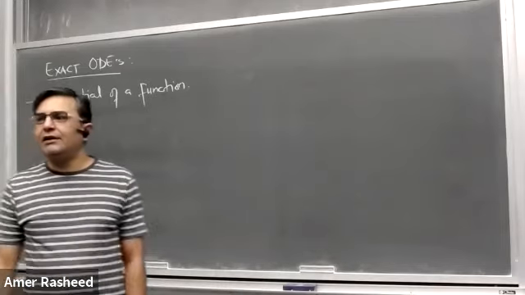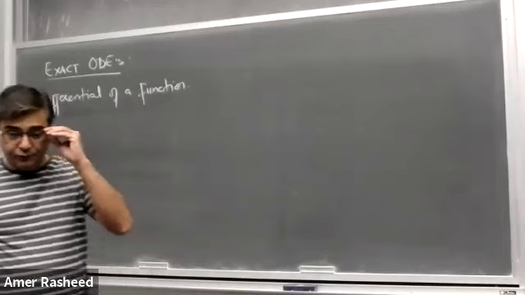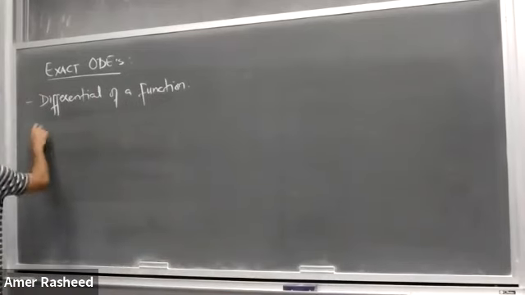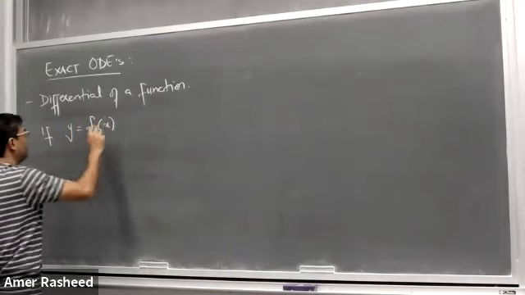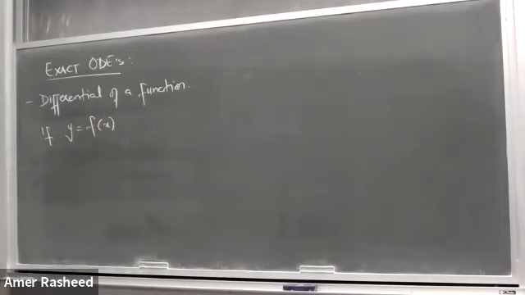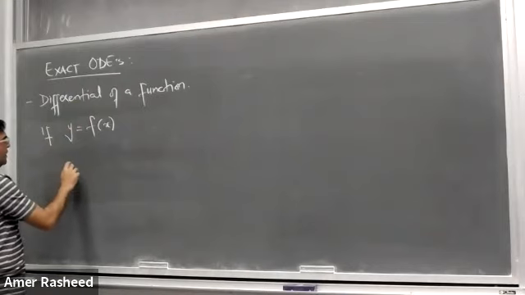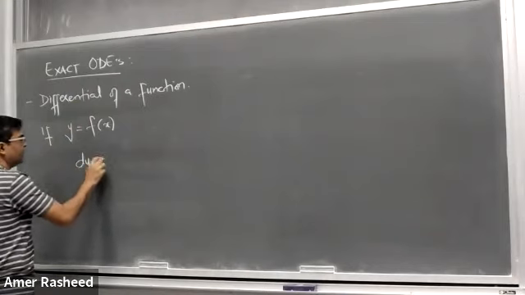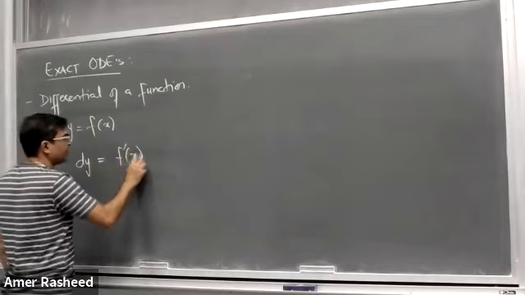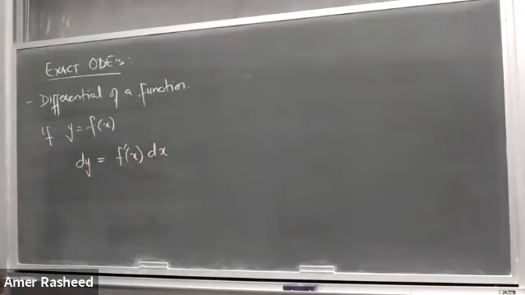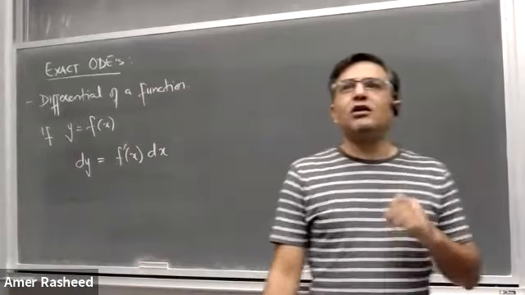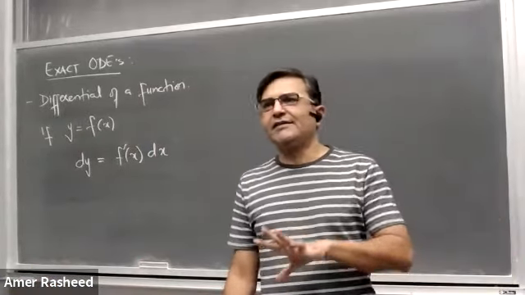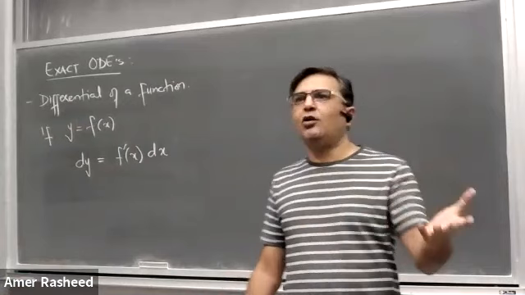In Math 101, in calculus, you must have seen if y is equal to f of x is some continuous function defined on some open interval, then the differential is defined by dy is equal to f dash of x into dx. Now, what is this differential? It is basically a small change in x and the corresponding small change in y.